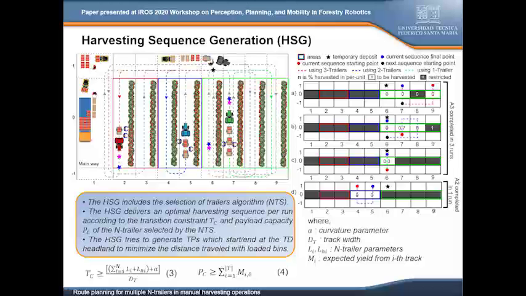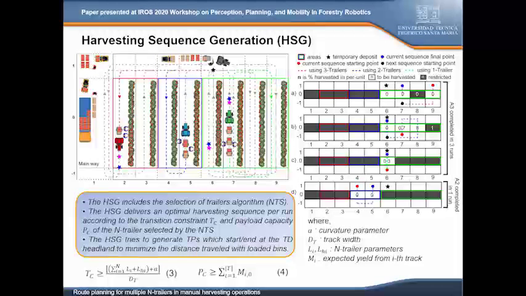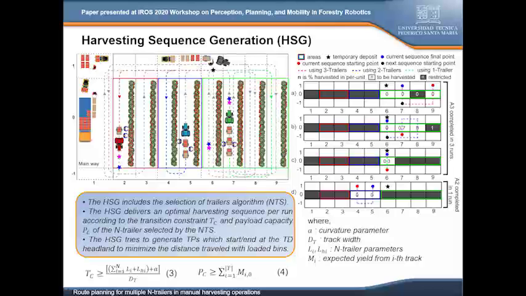In this way, the number of trailers used in each run can be different each time. The harvesting sequence generated during the iterative process must match the picker's motion direction and machinery turning constraints. Thus, following the methodology presented in previous works of the authors, to reduce the risk of collision during headland turning, the end-trailer capability to make transitions is constrained by equation 3, where TC is called the end-trailer transition constraints, which represent the ability of the trailer to make transitions between two consecutive tracks. The grid maps on the right represent what the central computer knows about the environment before generating the sequences presented in the example on the left side.